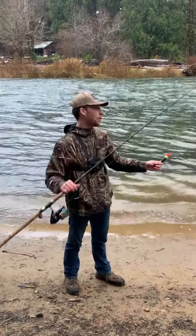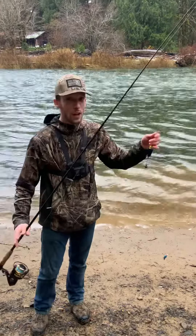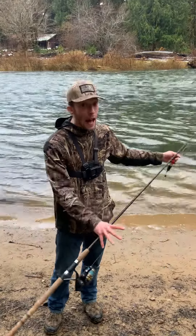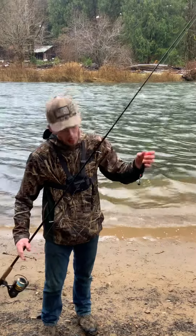I'm going to show you how to set up a bobber — I already got it set up, so I'm just going to be showing it off. There's a couple different ways you can do this; this is not the only way. This is just one of the ways with what I had to set it up with today on the river to run and use this rig. So I'm going to show you the breakdown.